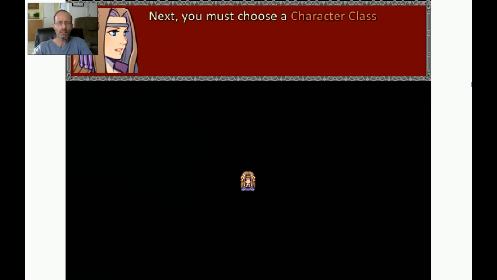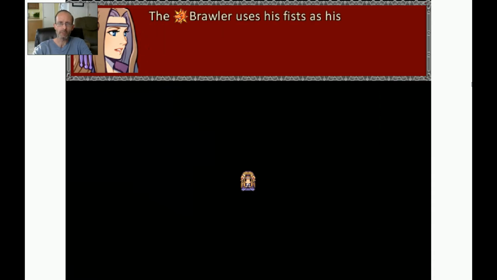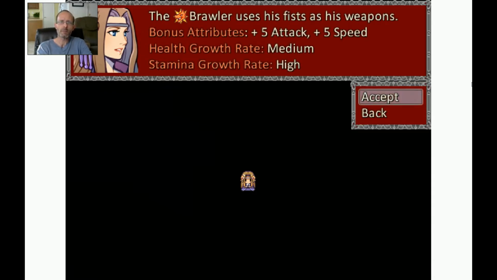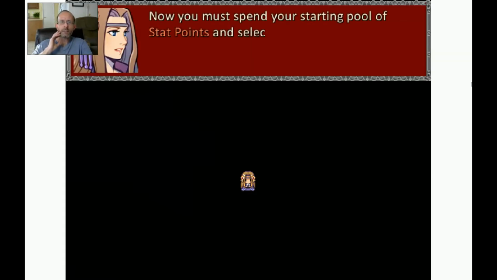So let's go back. You know what? I'm just gonna pick. Ooh. Let's be a brawler. A brawler? Yeah, brawler. Okay. Yeah, I'll use my fists as weapons. There we go. Medium growth rate and stamina is high. Okay, yeah, we'll just pick this guy. I'm gonna be a brawler. Woohoo! Okay. You're gonna spend your starting pool of stat points on your character's skills.